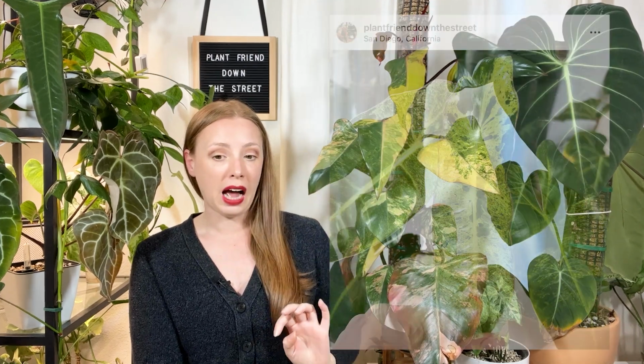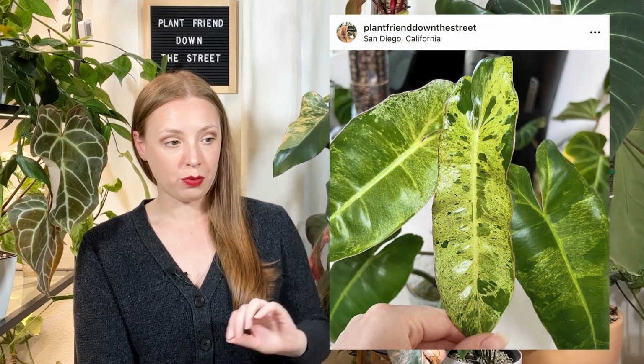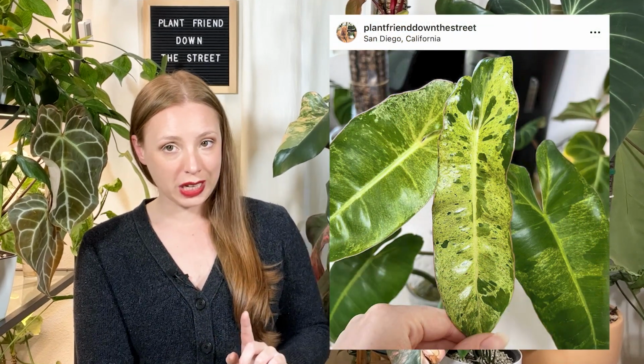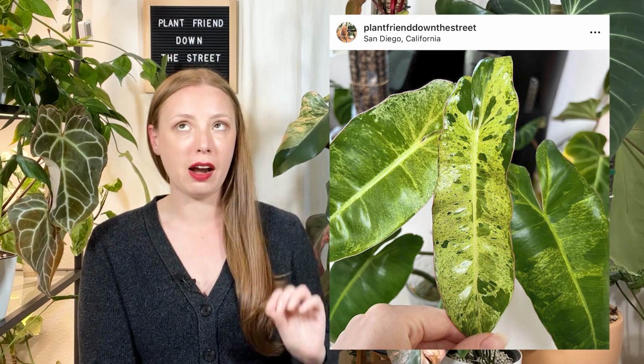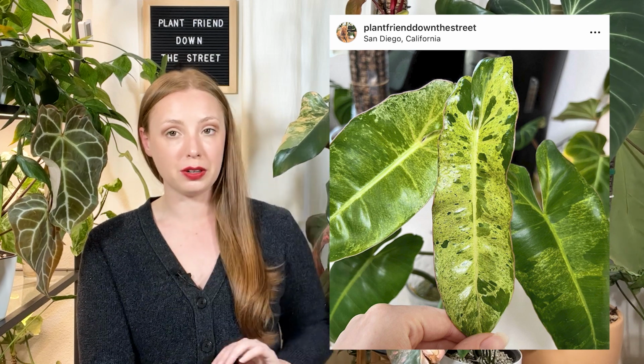So another way that plants can deceive or be falsely advertised is if they have characteristics that are unstable depending on the conditions that they're in. I think the best example of this is the Philodendron Paraiso Verde. They have this mottled coloration that is really striking and beautiful, that they're known for, but that is only going to be maximized if they're being grown in very hot conditions, like 90 degrees plus.